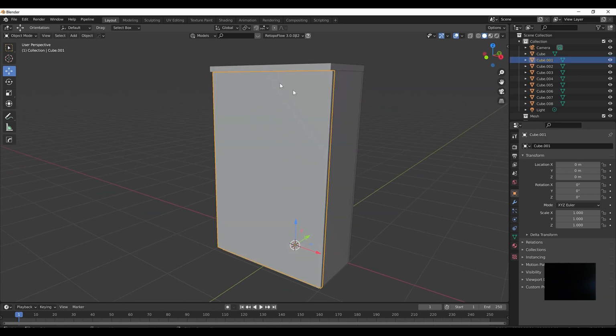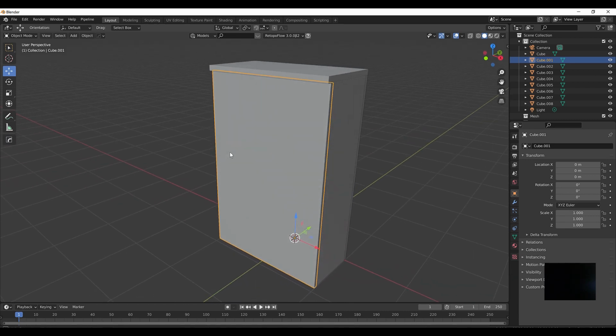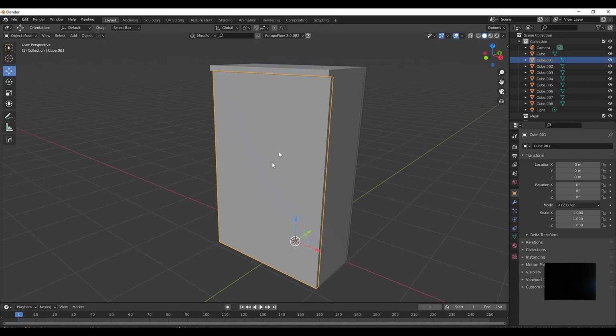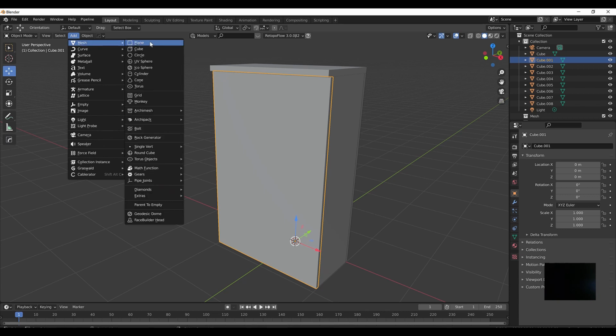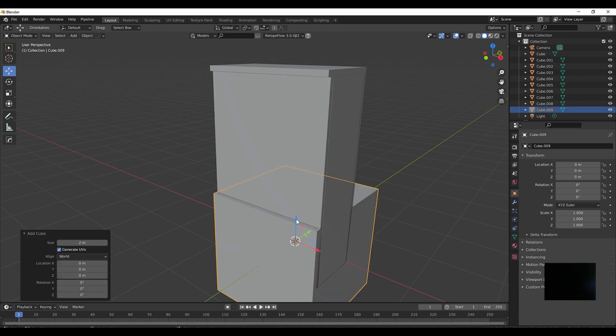Now the front, we're going to need to cut out some holes so that our drawers fit. We need to decide what the shape and size of those holes are. I'm thinking about 4 drawers would be pretty good and standard, so I'm going to add a cube just for the top one. I'm going to show you 2 different ways to do this. This way works, and then there's another way that could possibly be better. So I'm going to show you a couple ways.